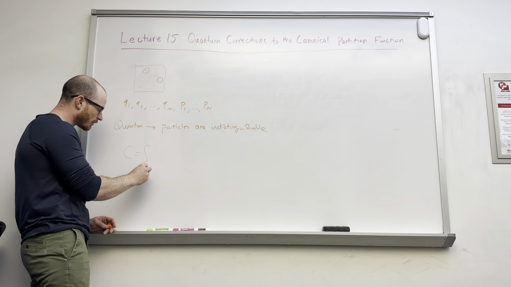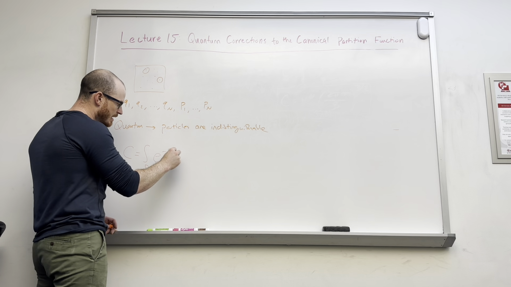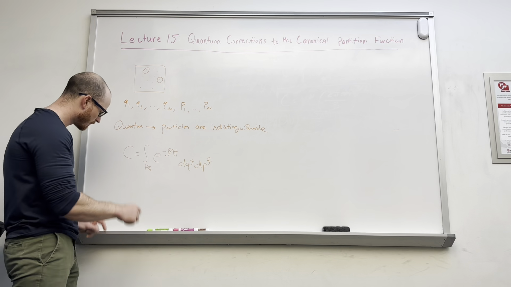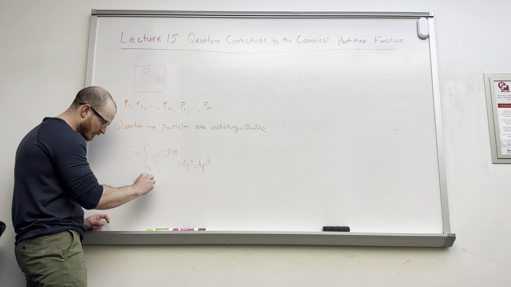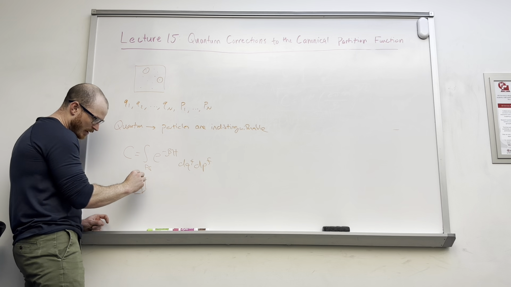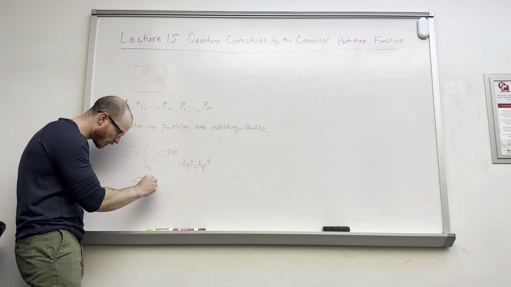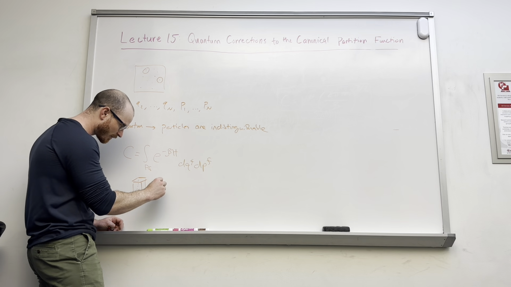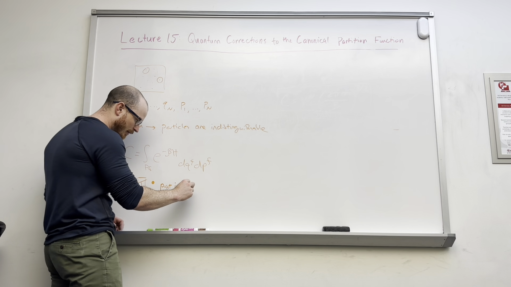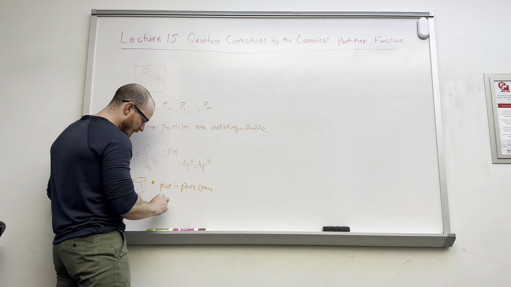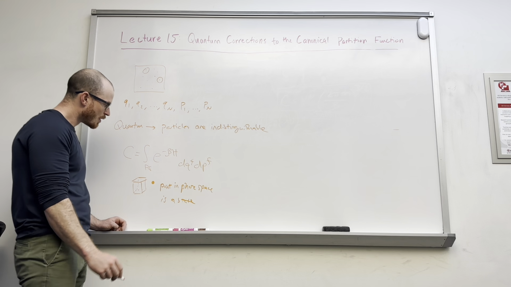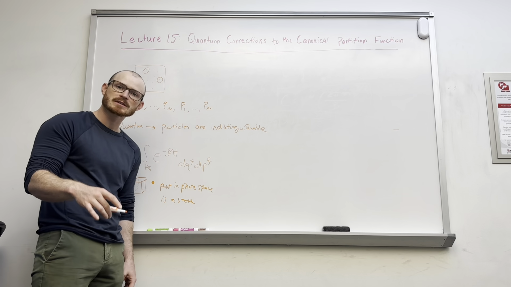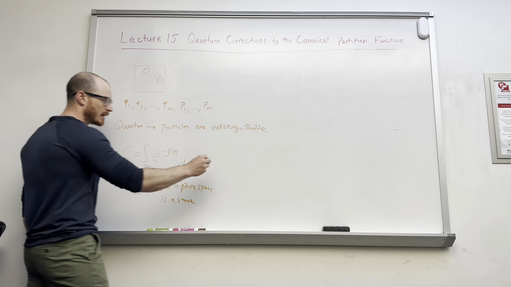We said C was this integral over phase space of e to the minus beta h of dqf dpf. But what was dqf dpf? It was this little volume element in a phase space, right? And the phase space was composed of small little points in here that described a state, a mechanical state of nature, right? So a point in the phase space was a state. So when we take this integral over the entire space, what we're technically doing is counting the number of states. So C is the number of states.